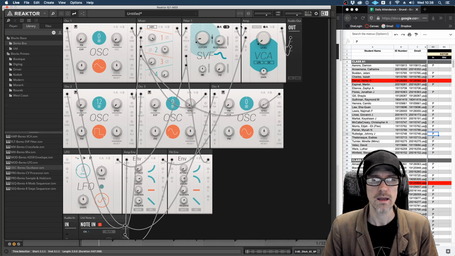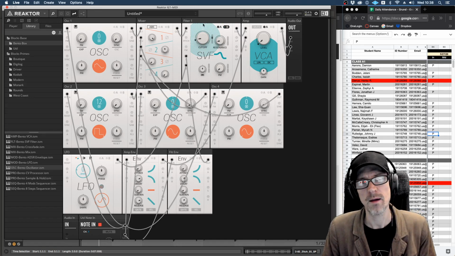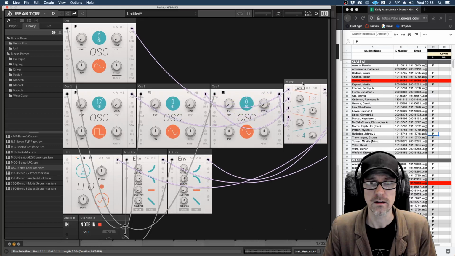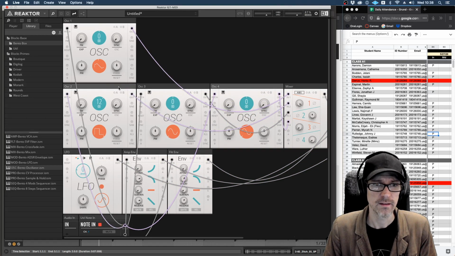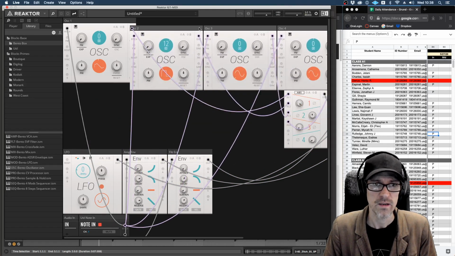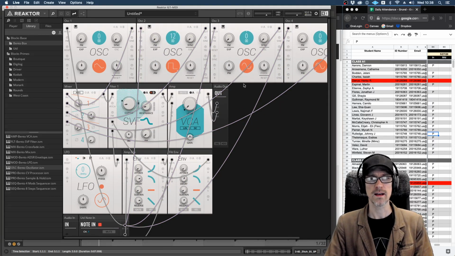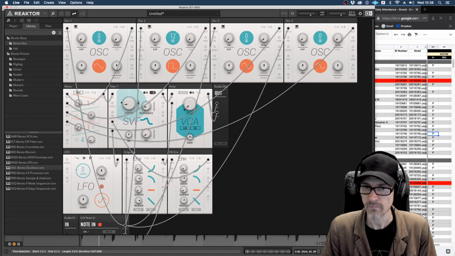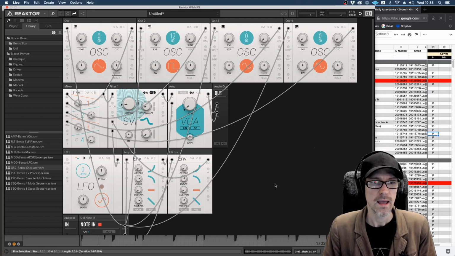Boom. Now, I like to have things look a certain way, as y'all probably realized by now. So I'm going to drag these down here like this, and I'm going to drag my oscillators up here like this. So everything kind of goes in an order. So I got 1, 2, 3, and 4 over here. I'm going to drag this to make it a bit bigger so we can see all of them. Great. And so oscillators 1, 2, 3, and 4. And then my mixer is here.